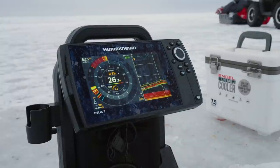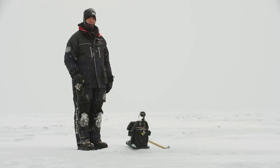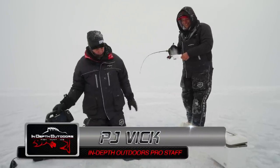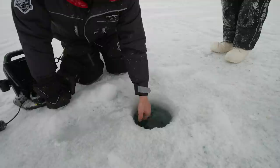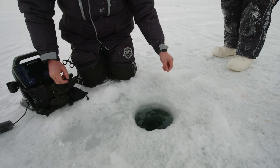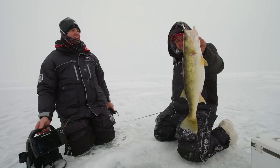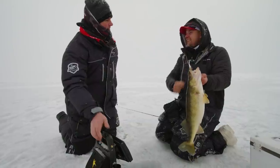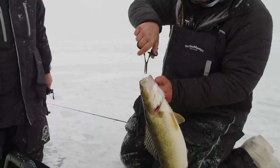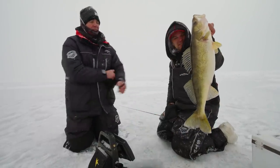Here comes one — got him! Epic slide, nice powder snow on there — all greased up. Really nice fish. Beautiful — I think we're going to be okay. Oh yeah, that's a chubby. That is a chunky fish — nice female. Head hunted it. They don't get away when they do that. Oh, that was hooked perfect. Probably one of them 24s — great build on it. These fish have been eating really well up in here.